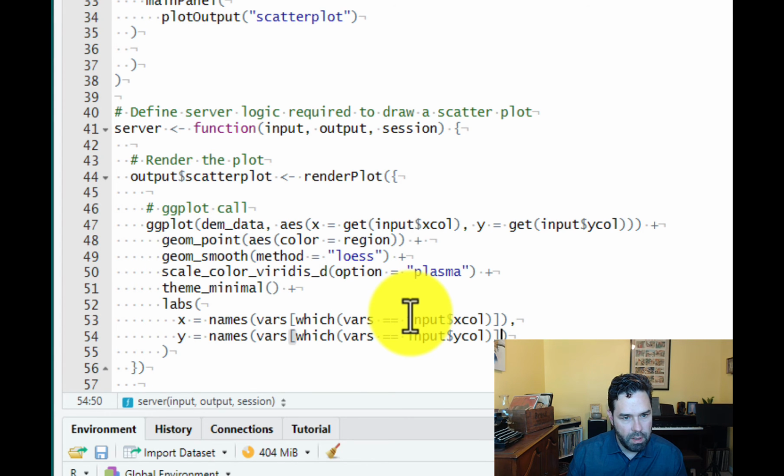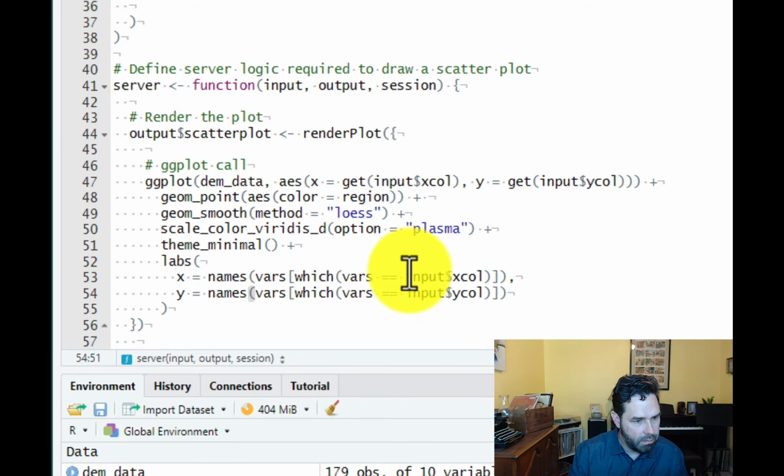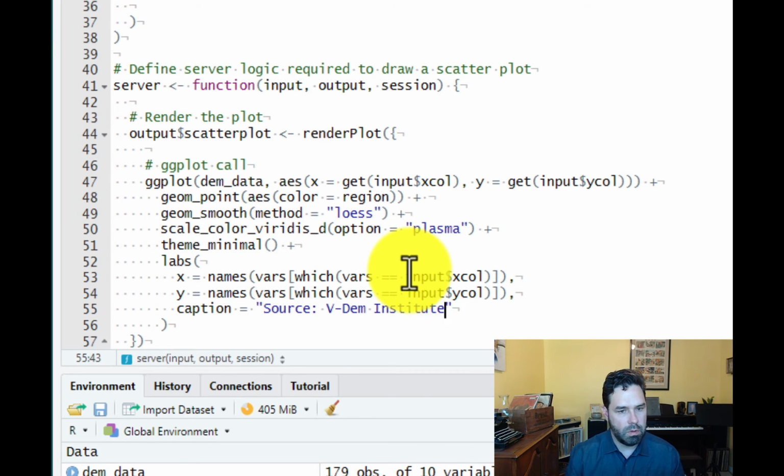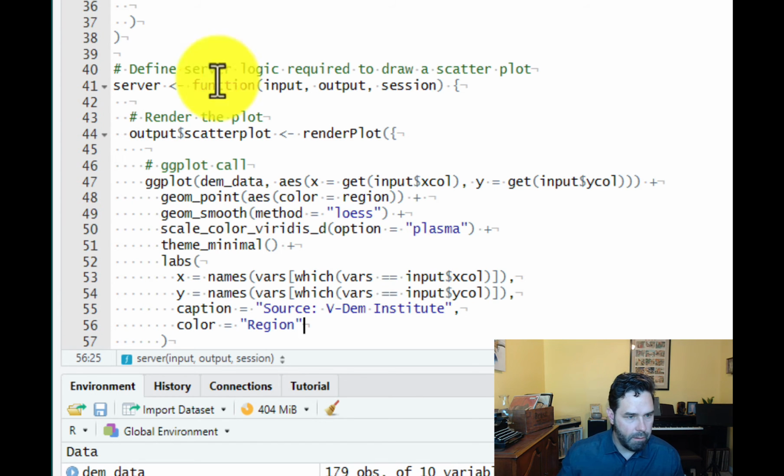So we have x, y, caption equals, and we'll say source V-Dem Institute, and then color equals region, so that our legend says region with a capital R. All right. And that is basically it, should be basically it for the server function.